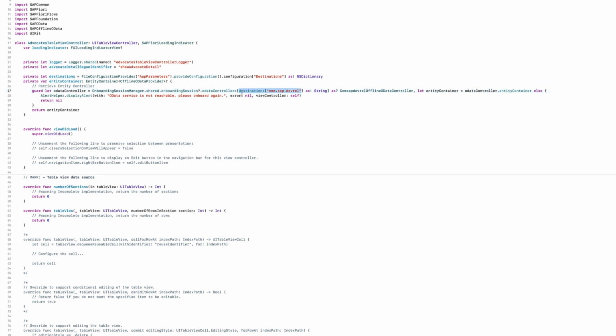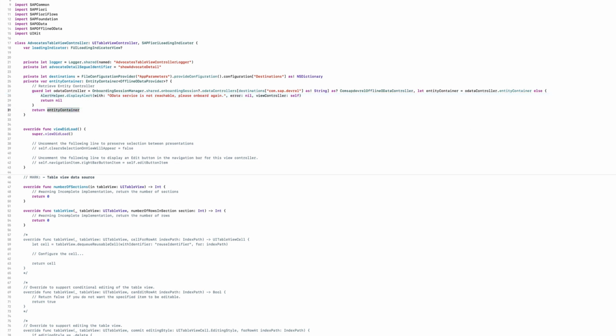This could be different on your end depending on what your destination name actually is, and then we just safely parse that in the offline OData controller for that destination. And we have the entity container, which we can use the OData controller to retrieve. Right here, if there is an issue, we show an alert dialog with the alert helper, also generated helper class from the assistant. If not, we just return the entity container.